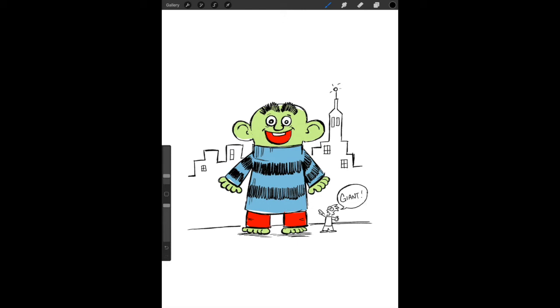And there you go. That is how to draw Jack the Giant. A Giant Mess is an I Like to Read comic. It's an early reader book. All of the words in the book are simple sight words, perfect for kids who are just learning to read. And this is the first in a series of early reader comics that I am working on.